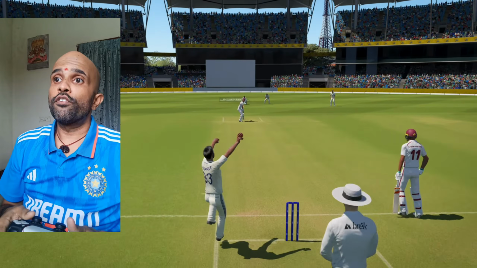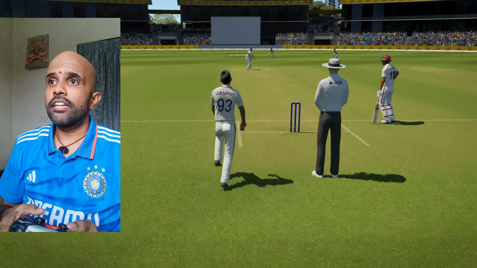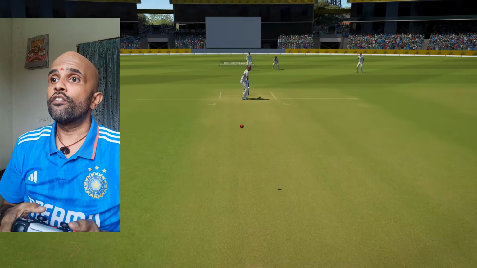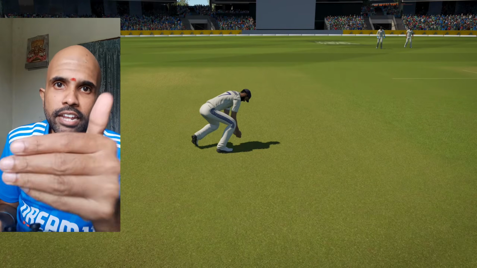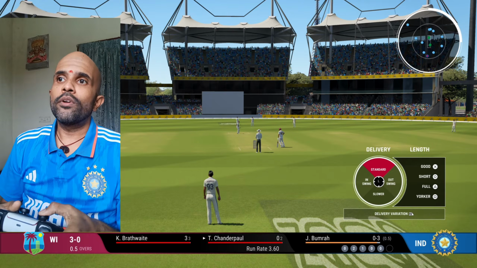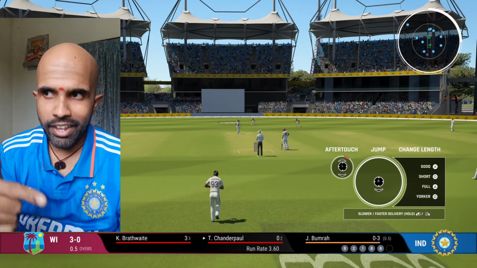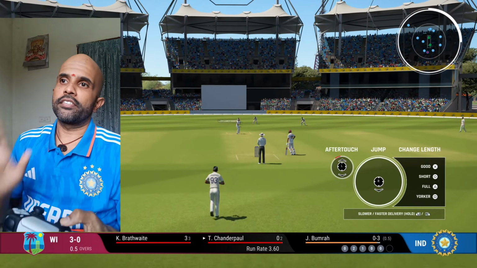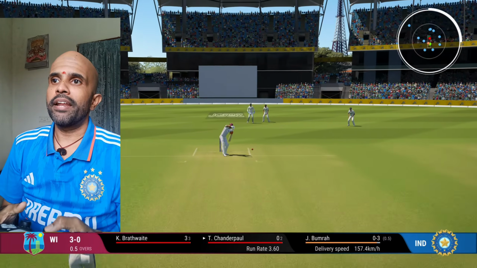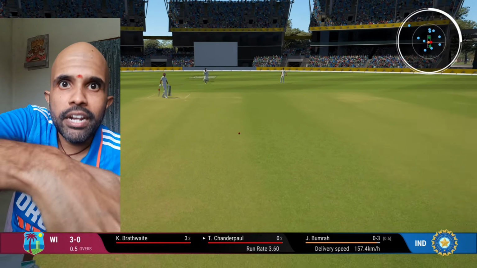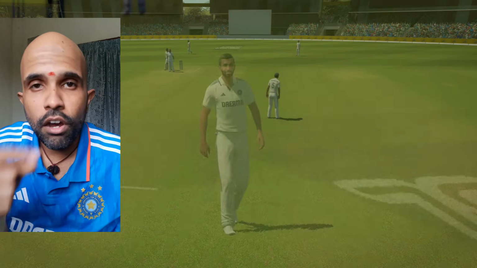So this is the fullish good length which went with the angle. This is the short of full length, just to have that slight variation in the length. Whenever you are bowling in Test matches, the length I would suggest is short of full length and fullish good length, because that's the area where you can make the batsman play at an angle and make them drive, so that you have the tendency to get the edge of the AI.